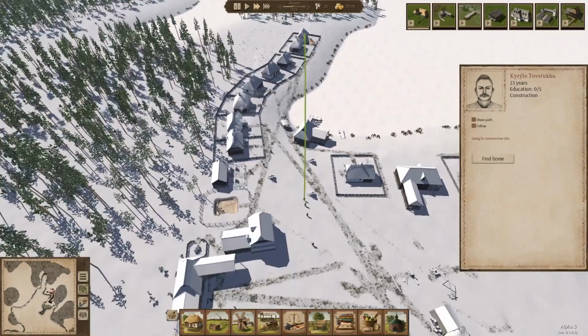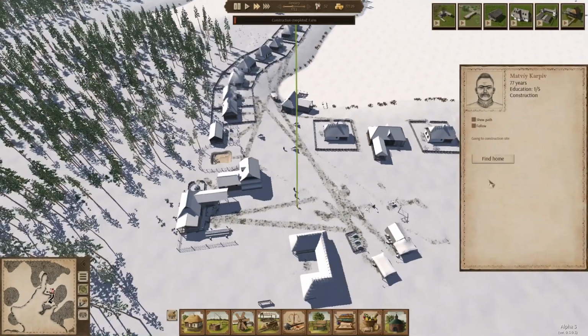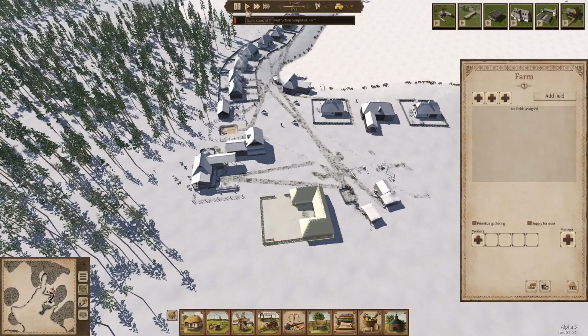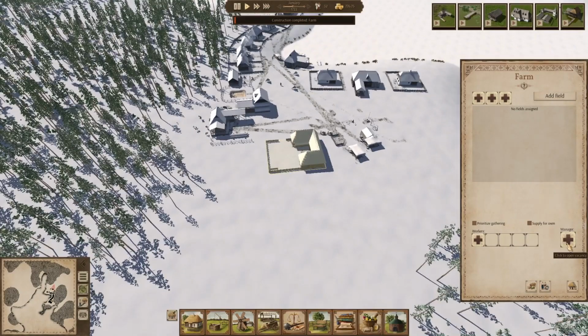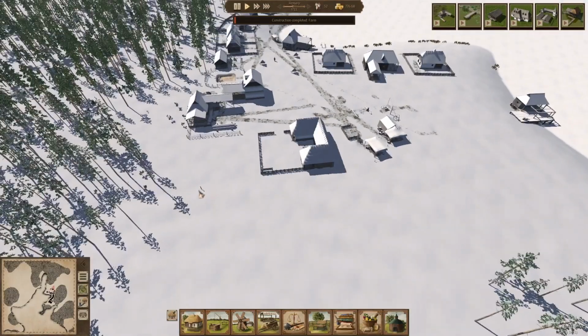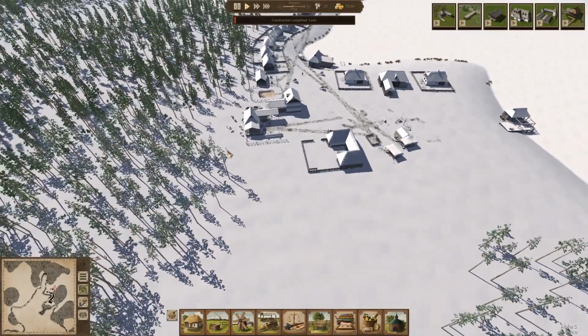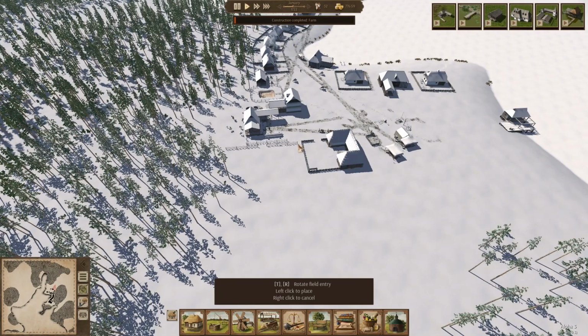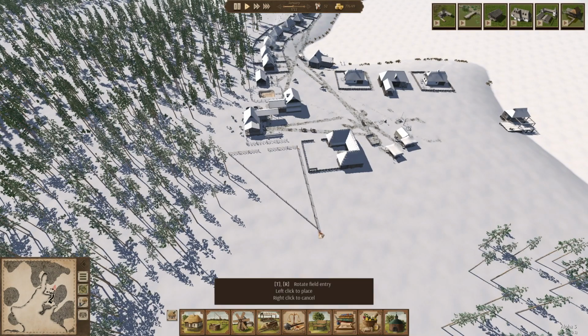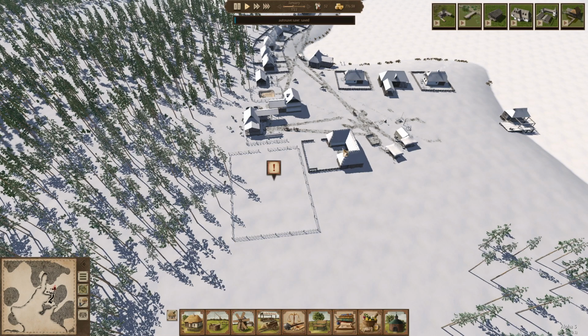Kirillo, you work in construction, and the Matvi supplying resources to construction site. All right, we finished the farm. Okay. Now we gotta start building our fields. So I wanna build fairly big fields, if possible. It's gonna be too close. Let's try this again like that. Maybe like this big? Maybe that's too small, but we're gonna keep it like this.